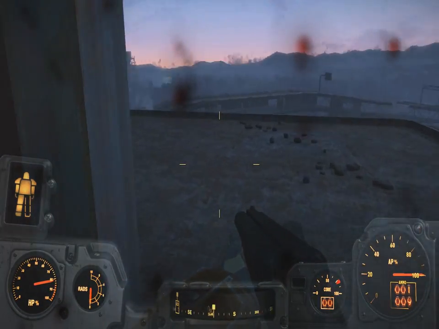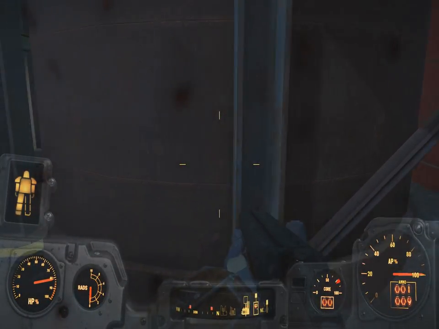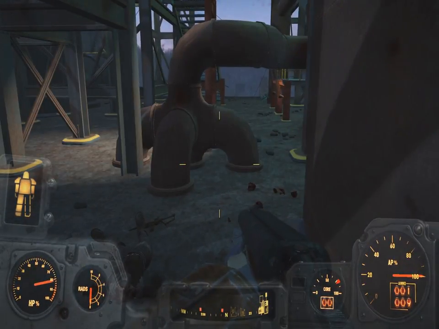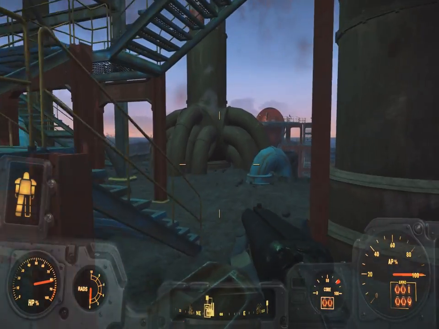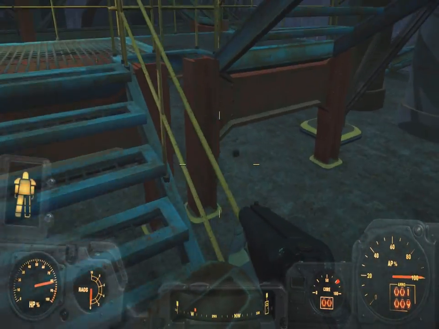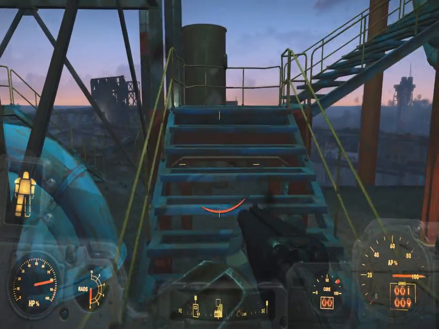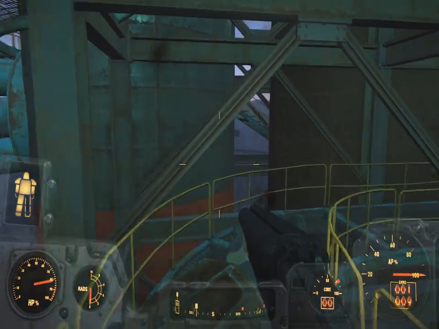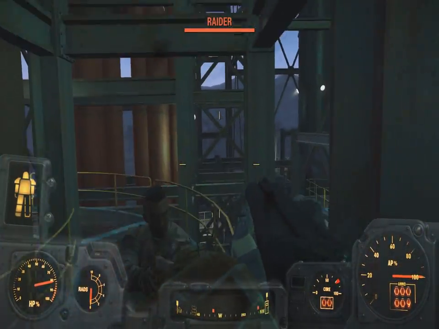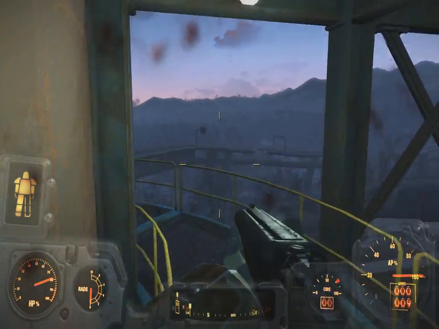Okay, got it right in the head. So it's easier if you hit them in the head. They die quite quickly. They're not too bright. So go up. It's the one on the far right side. Just keep going up. Okay, there you go. Power attack.